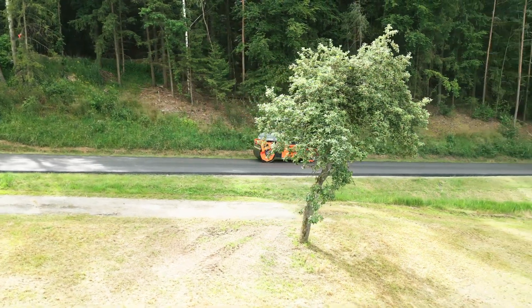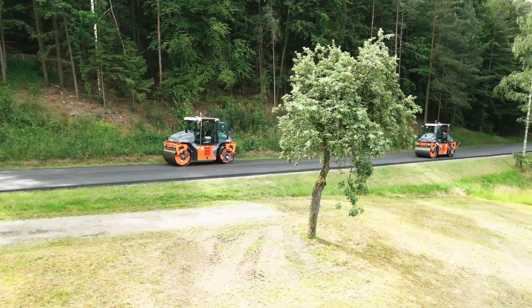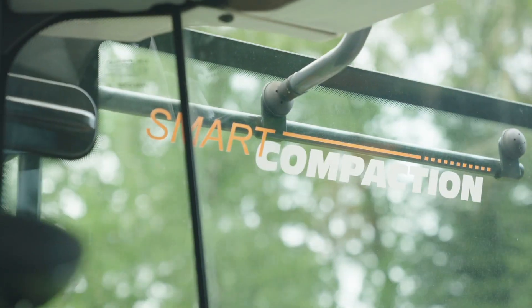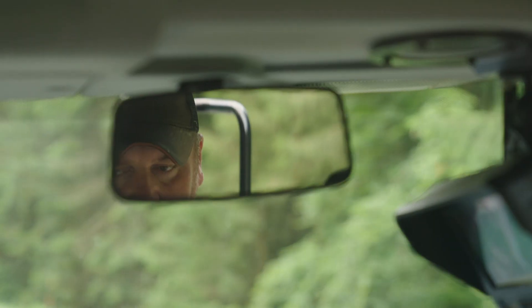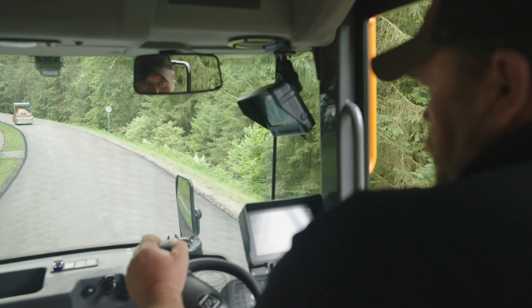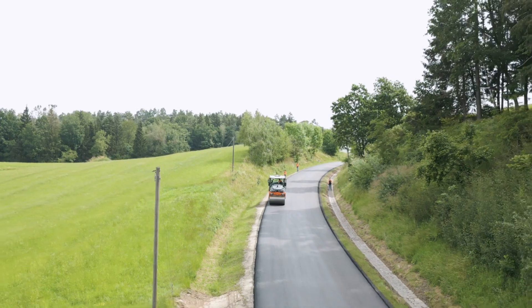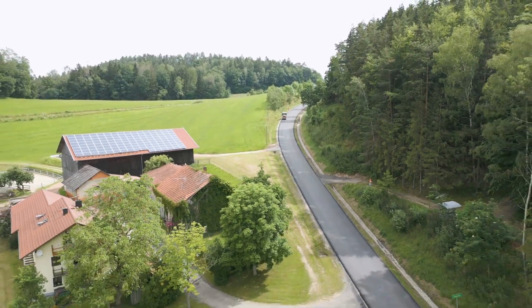By expanding our compaction management in this way, we will definitely be able to meet today's requirements, but it will allow us to meet future requirements too. The mixes used are becoming more and more complex and increasingly difficult to lay, and it is all the more important that our employees have a system — a set of tools — at hand, which is able to show them that the carriageway, the asphalt surface course or the asphalt base course, is now compacted well and sufficiently so that it also meets our quality standards.